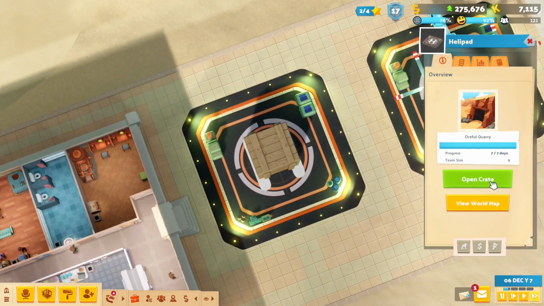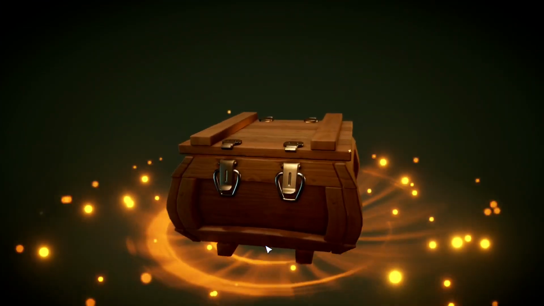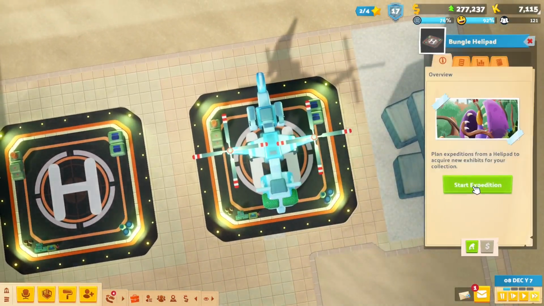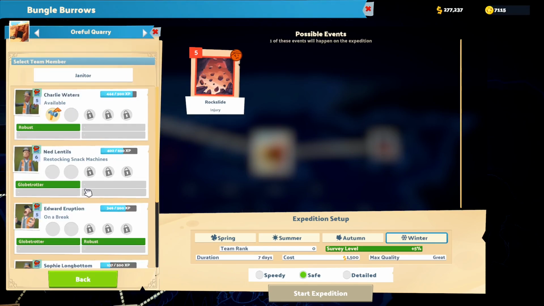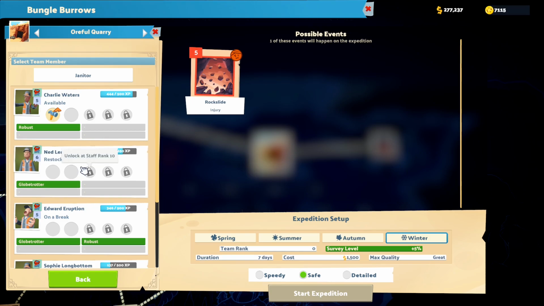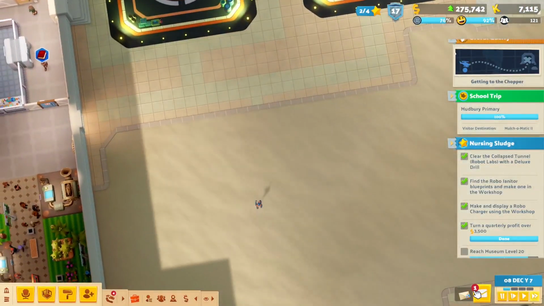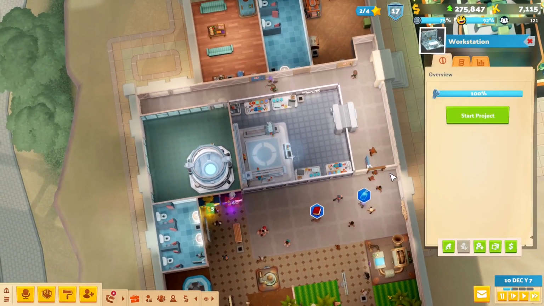This should be my extra metal, right? I think we're going to need more metal than that. Yeah, that's not a lot of metal. I say we send out another expedition team to get another round. We've had a couple good rounds of gears, which is great. Snack machines. Edward Eruption is on a break. No, he's not. He's off to get me some metal, as the money keeps coming in.